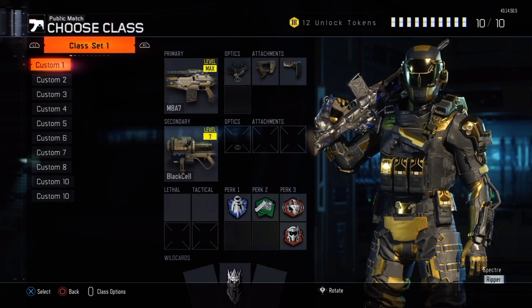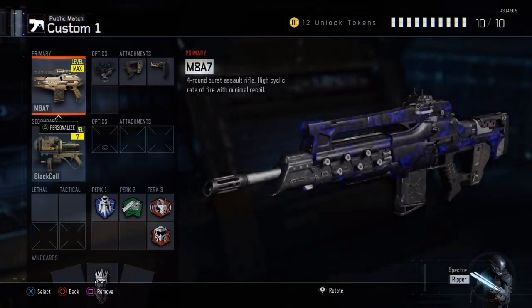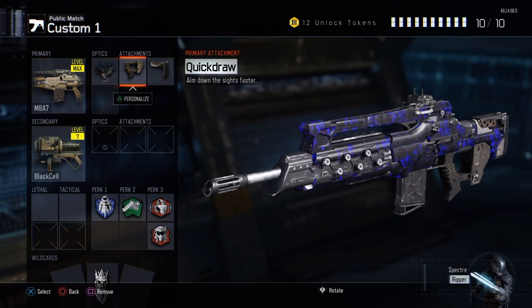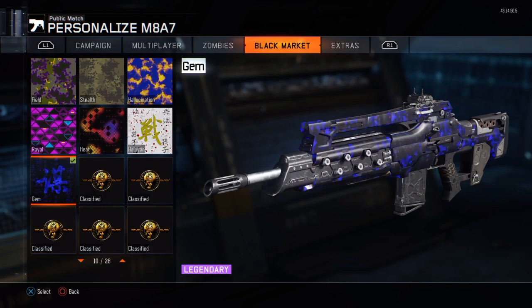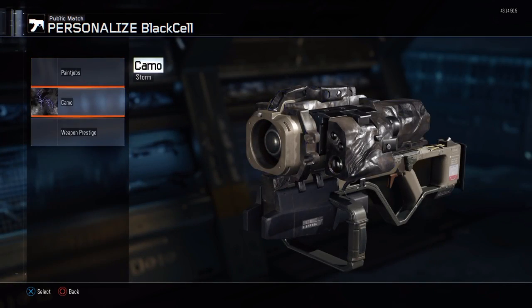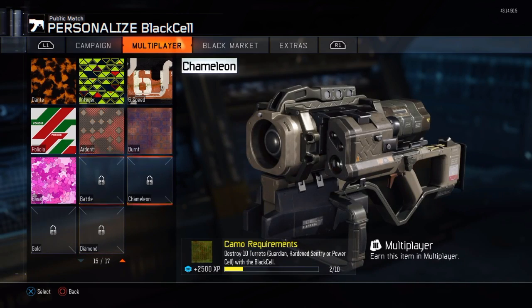The first try of this, I actually got interrupted very far into it, so I had to restart. So here you go. Get my M8 class set up. We use ELO, quick draw, stock, and as you can see, this is not dark matter. This is the gem camo. Remember that, okay? Not dark matter. This is my black cell. I've been using it the whole prestige on this class, but I haven't been using it recently because I've been trying to get other guns gold, but I almost have this gold.